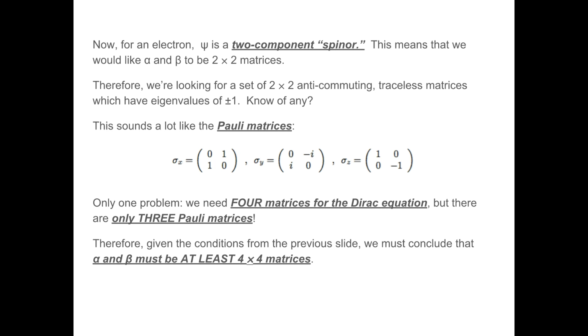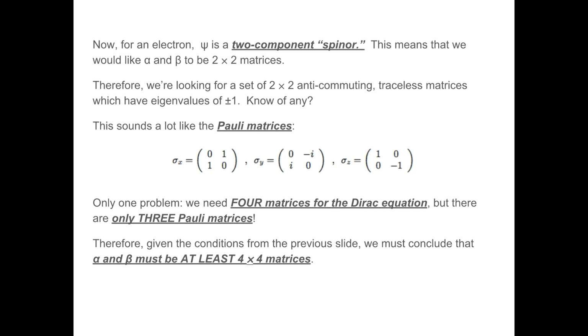And you learn early on that these guys span the space of a spin 1/2 representation, right? So you can't introduce another orthogonal matrix. So those 3 span the space. So we can't use the Pauli matrices because we don't have 4, right? So what we have to do, if we consider the fact that these guys have to be even dimensional, is consider at least 4 by 4 matrices. Does that make sense what I'm saying? Because we can't write down a complete basis in terms of the 3 matrices, because we need 4.